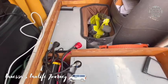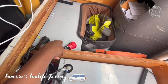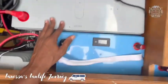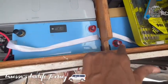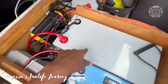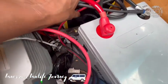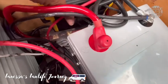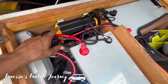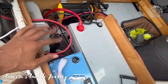Okay, you guys, I am finished, and this is how my system is looking. This is one Renogy 200 amp battery, and this is the second Renogy 200 amp battery. These are my other batteries that are not working properly. I got 2 of them over there, and we're just storing them. I don't know what I'm gonna do with them yet. So that's my 2 batteries, 1, 2. And this is my inverter. I think it's a, what is it, 1,000 watt or 1,500 watt inverter? I'm not sure how many watts it is, but I think it's over 1,500 watt inverter. This is my controller, and that is my system.